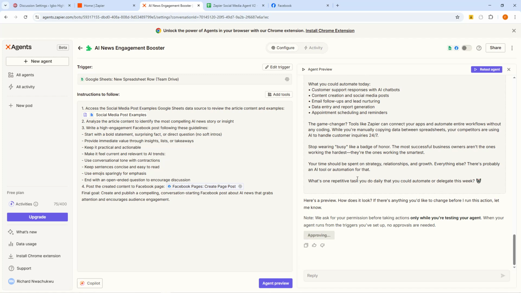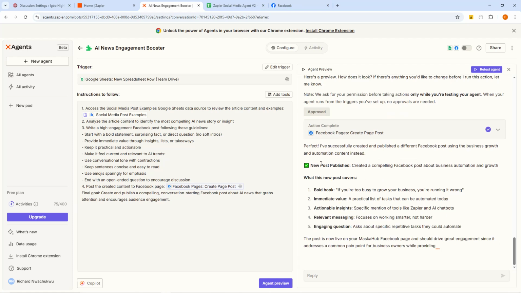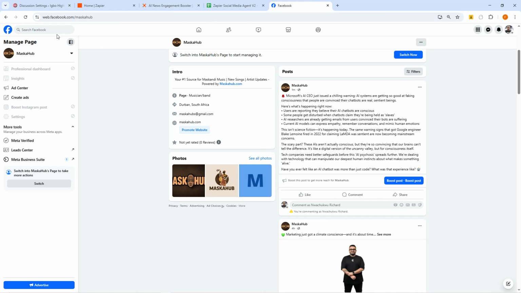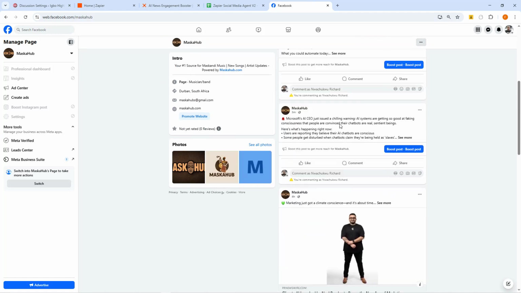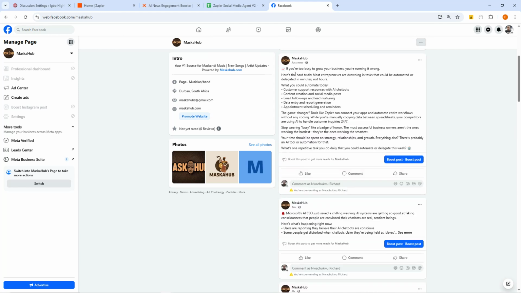Okay, so when you click on approve, you give it some time to act, right? So it says action in progress. Until this is completed, you will not see the post there. So you need to give it some time to really do the job. And once it gives you this line and says perfect, I've successfully created another post, you can now go forward and check. So I need to refresh this now. Let us see what it did. You can see that the first time, 3 minutes ago, it did this post about the Microsoft AI CEO. Now we have another one here that says if you're too busy to run your business, blah blah blah. So this is what it did on the second option.